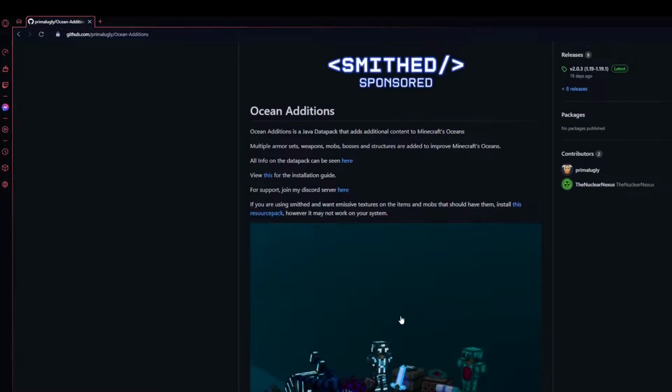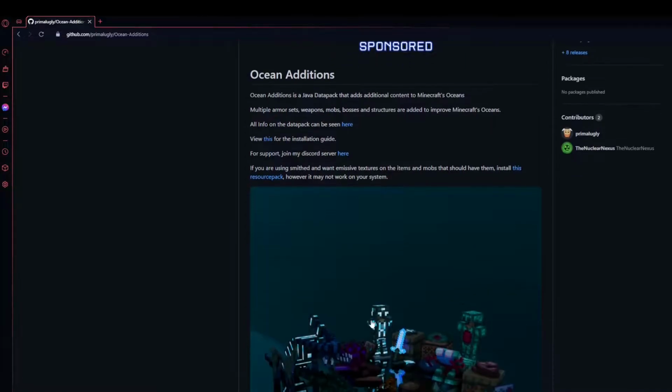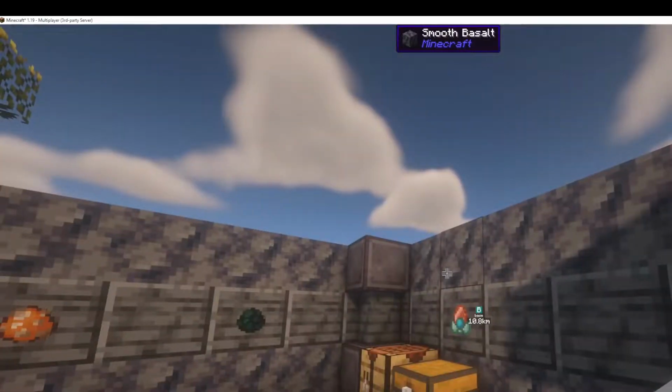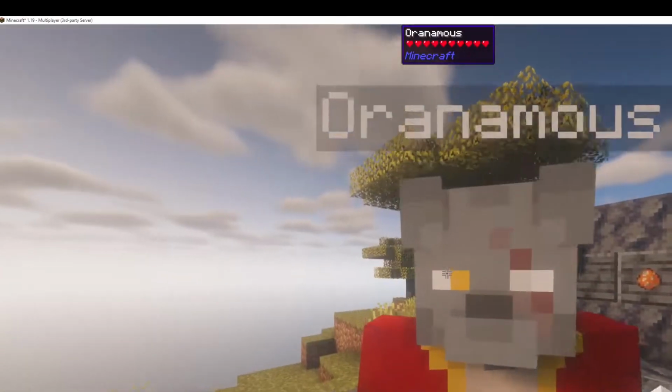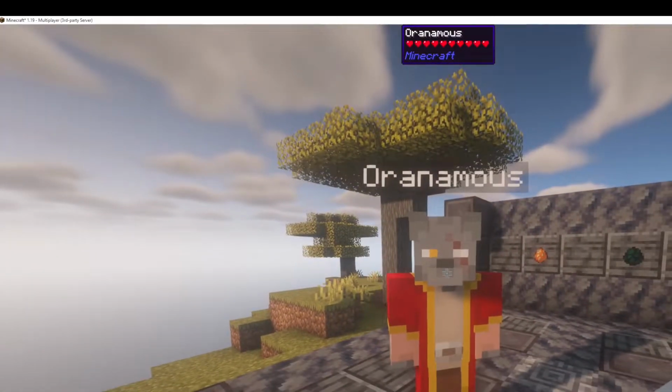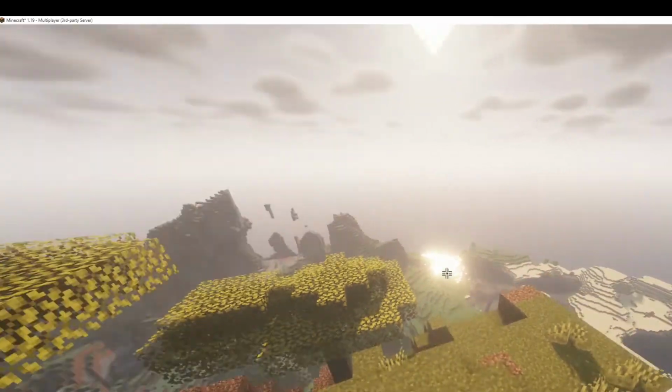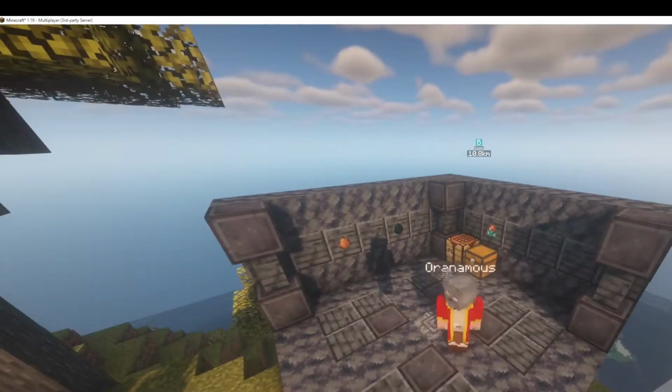In today's video, we're going to be looking at the Oceans Edition datapack. This datapack adds a bunch of cool ocean features, bosses, armor, tools, lots of cool stuff. And I am joined here by Oranamous. And yeah, we're going to be checking this out.